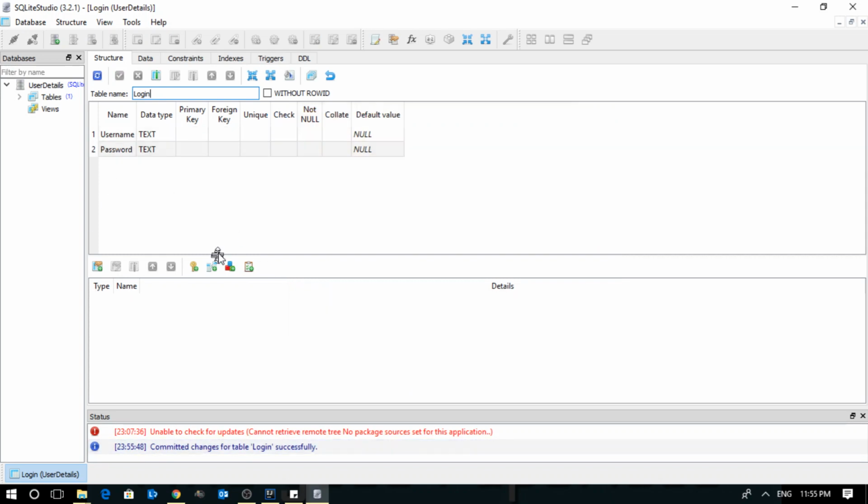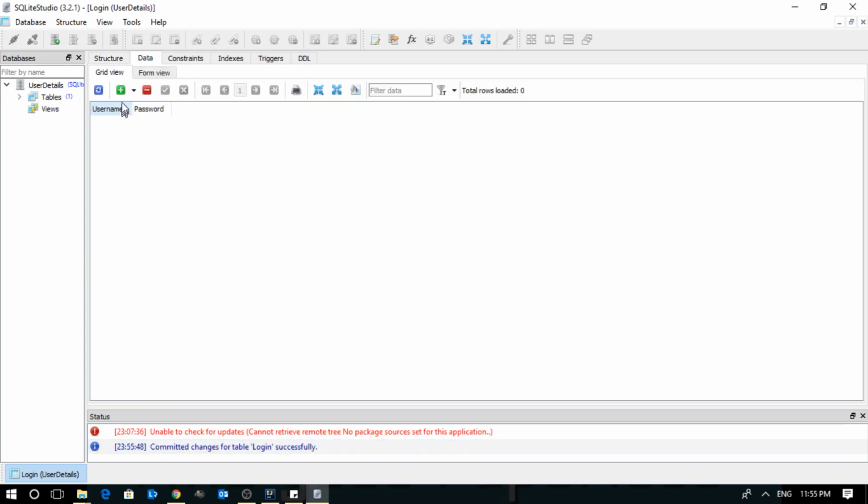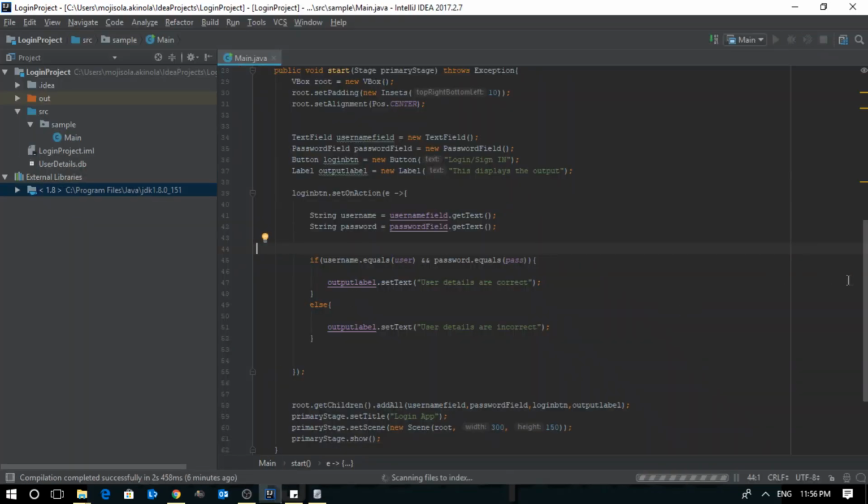Okay, so in here I'm just gonna add the username. I want my username to be official hot and password same thing, and save. Oh, commit changes. Alright, so back to my program.